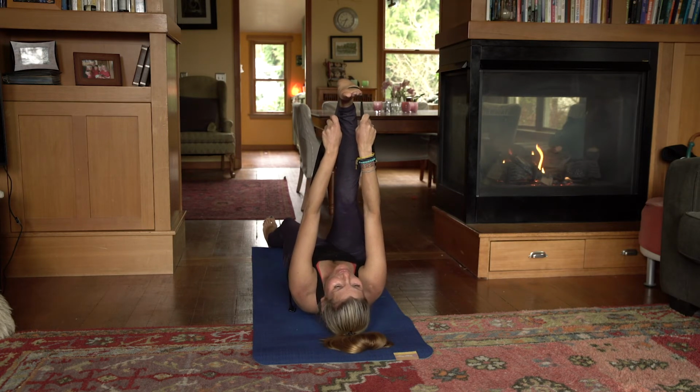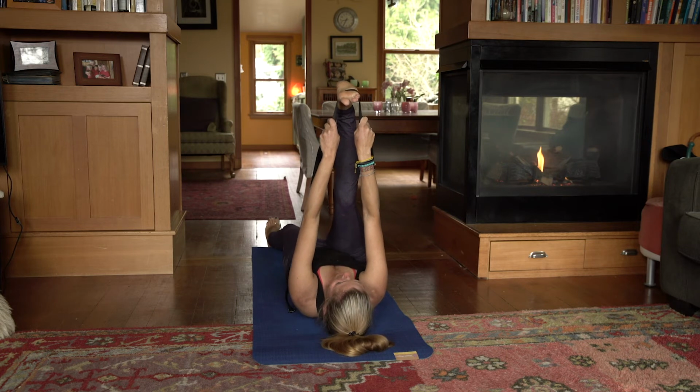Shaking is a good thing. So if your leg is shaking, that's fine. We like shaking. We don't like pain, but we do like the good old shake. So just taking some deep breaths here. It's quite a deep stretch.